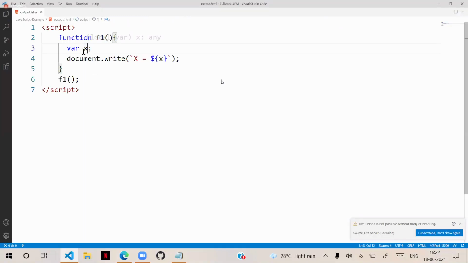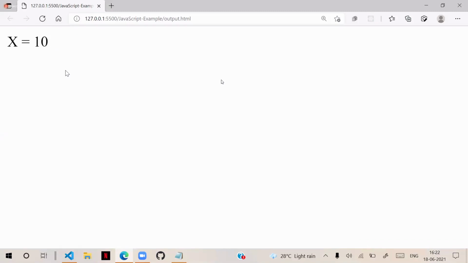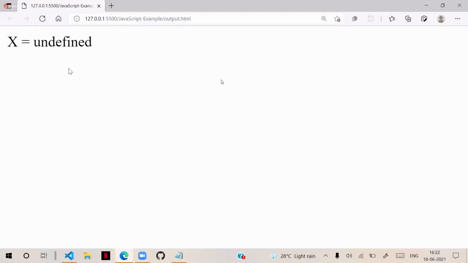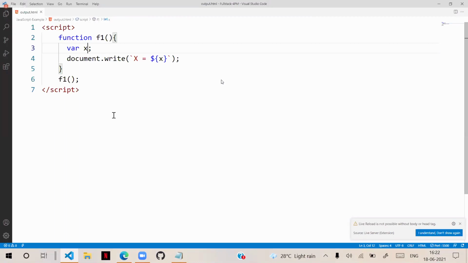When you define the value, then that value will be displayed. If the value is not there, then it says it is undefined. In some situations, for example, we have defined var name, name is equal to some Samsung TV.